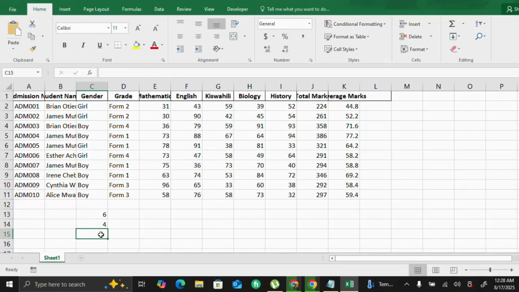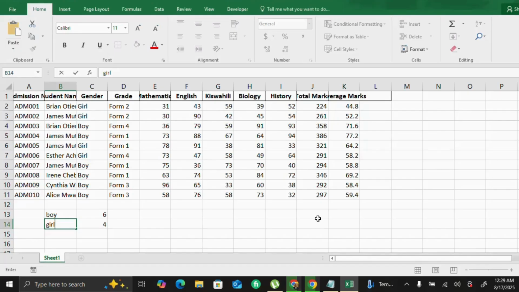We can go to Countifs. This one is boys, this one is girls. So we can come to Countifs, and count the number of boys that have over 250 marks.